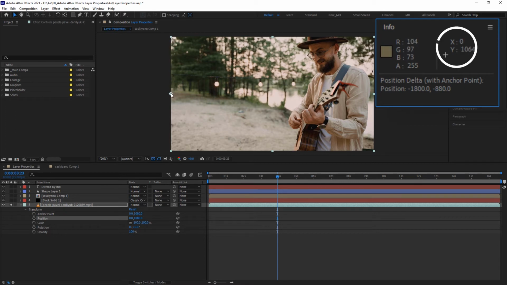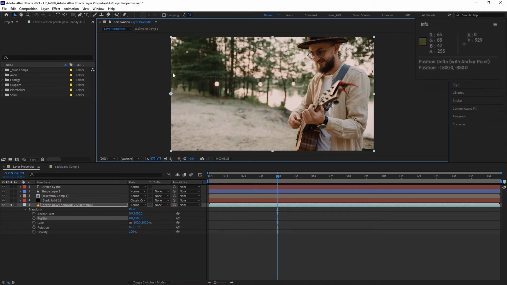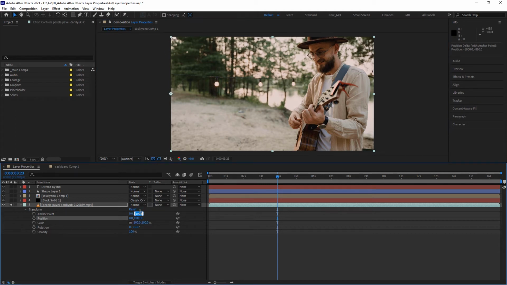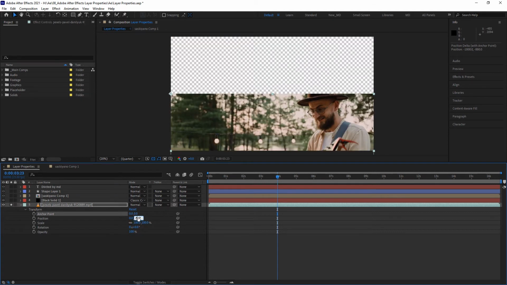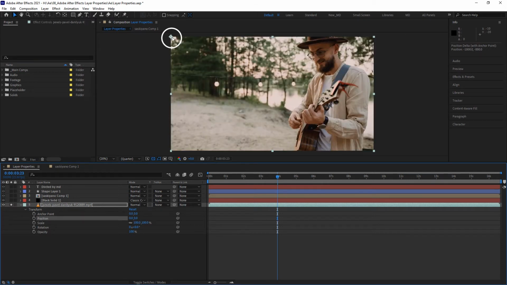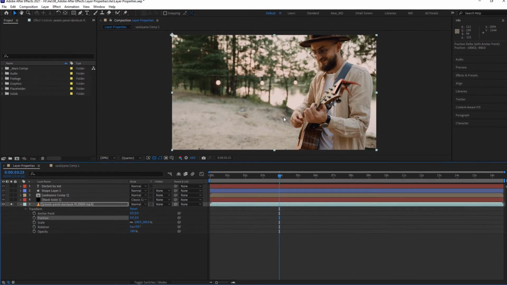And so in order to get the anchor point smack dab on the edge of this layer, you set the X to 0 for the anchor point, and you set the position to 0 for the X value right here. If you want to put it up in this top corner, you set both the anchor point to 0 in the Y and the position to 0 in the Y. And now the anchor point is located in the top corner. Alright. Let's look at some other layer properties.